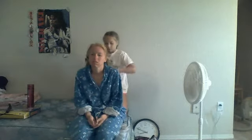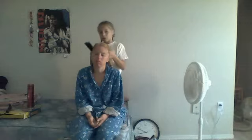Okay. So first what you want to do is brush through the hair, make sure there are no tangles, so when you're curling it, you do not damage the hair. Since she has such long hair, you can make it a different style, like maybe a half ponytail with curled hair and then make the rest of it curled, or however you want.